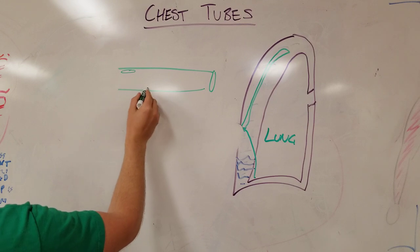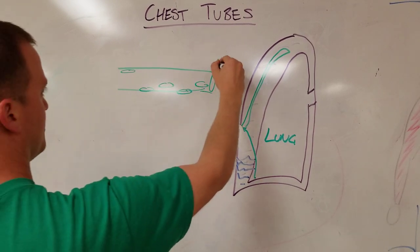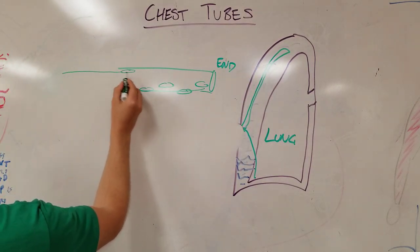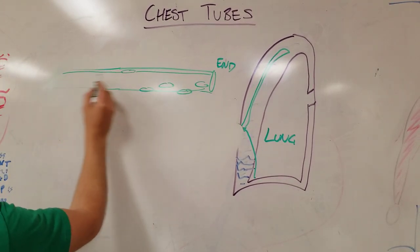It can be more, it can be less. And you have other holes at other orientations along the end of the tube. So this would be the far end, the distal end. This sentinel hole is important because it has a radiopaque line going on the chest tube for its entire duration, except for that sentinel hole.